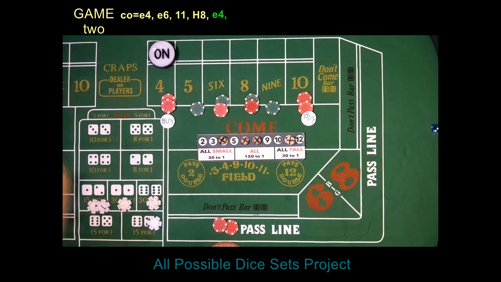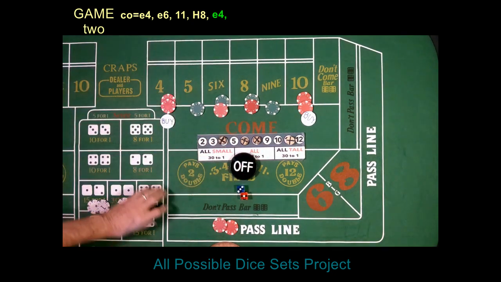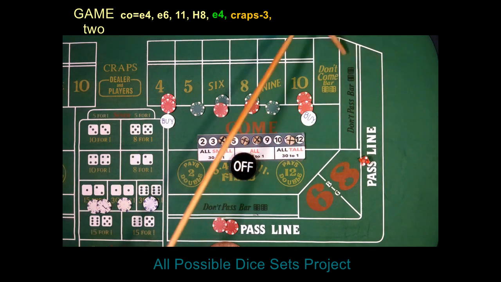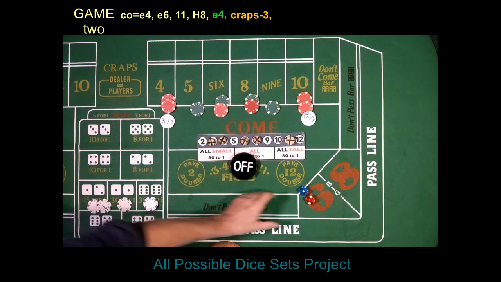Oh, 4 is our number. 3, 1, 4. Same way we came out here. Same way. There you go. 4. Congratulations. Win, win. There you go. 4. Oh, 3. We lose this, but we win it. There you go. Three.